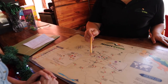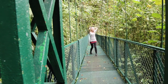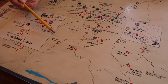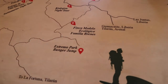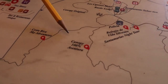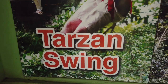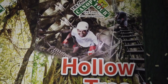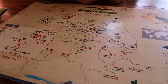There are five companies. One of them is Selvatura Park, where you can also do hanging bridges. Costa Rica Sky Adventures — you can do zip lines also with the tram, which are like little cars going around. Extremo Park has bungee jumping and is in a more open area. 100% Aventura has the longest zip line in Costa Rica — one kilometer and a half. And the Original Canopy Tour is more like rope bridges and good for beginners. All of them have different schedules in the mornings and afternoons.